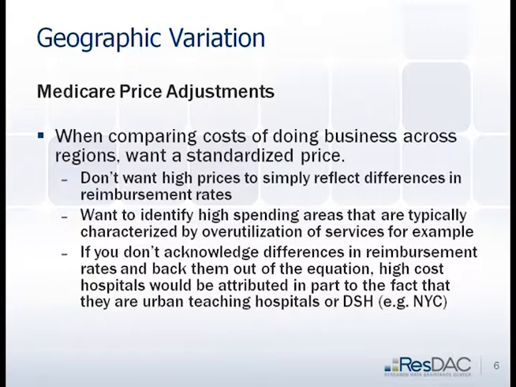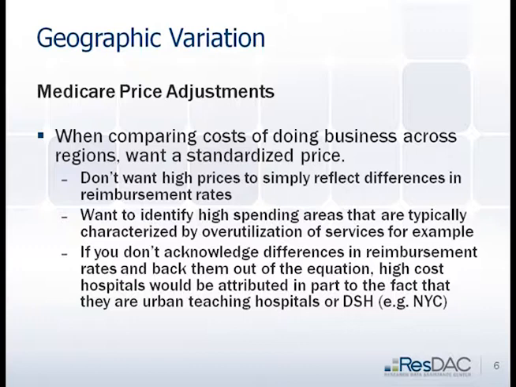So when you're comparing costs of doing business across different regions, you want a standardized price. You don't want to just go with what you're going to see in terms of reimbursement rates. And now all of you guys are going, oh no. I'm going to qualify it though. Suppose that your study is maintained within a certain geographic region. It's small enough and all of your patients are seen at the university hospital. Now you're kind of okay, because guess what? The reimbursement rates are set. It's one hospital, it's one geographic region, and you don't have to take everything out if you don't want to, because you kind of have a standardized set.